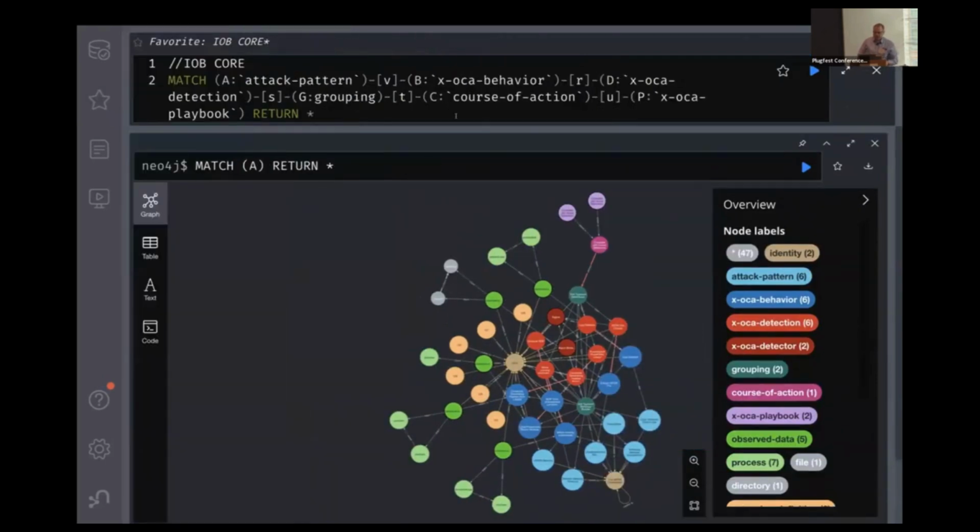So if you want to look at this next search I have up there, really, what I wanted to talk to you guys about is the main things I want to share. I might need other objects to get into a lot more nuance. I have a lot of documentation on GitHub where you can read about all the other edge cases. But really, I've got attack patterns from a certain campaign that happened that have some relationship to behaviors. Those behaviors have a detection analytic that can detect them. I'm going to want to group those detections and feed those into a correlating course of action that has a playbook telling me exactly what automation to run to correlate and find this threat.